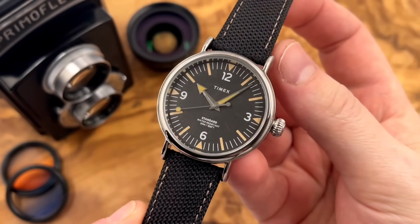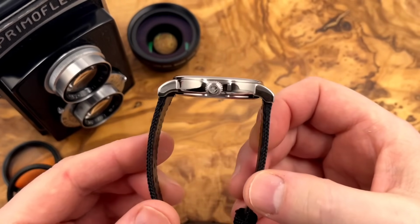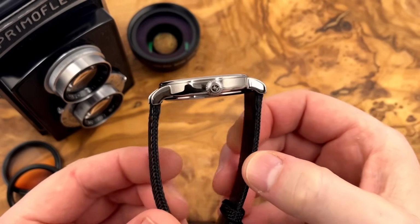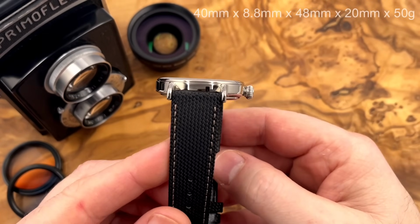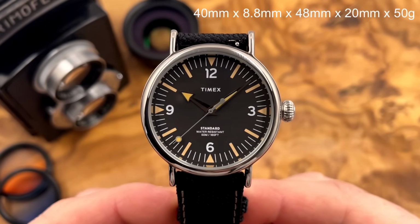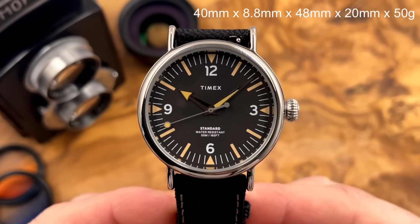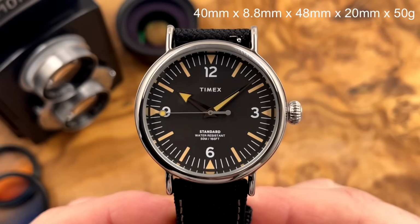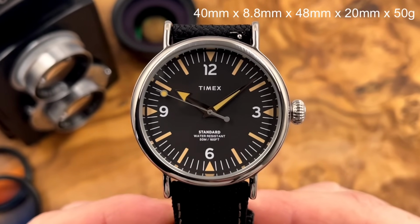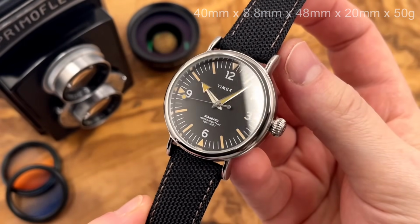I got to say though, I'm a little bit disappointed that the case is a plated case, but for £80 from a brand like Timex, what can we expect? And of course, the movement is going to be equally disappointing. It is, of course, a cheap quartz movement. The hand is sometimes hitting or close to hitting the markers. Sometimes it's way off. There's lots of looseness in that second hand. So yeah, when you handle this watch, it doesn't feel like a quality watch, although I've got to say, actually, the strap is nice. And actually, I do like the way this thing looks. That's why I bought it.